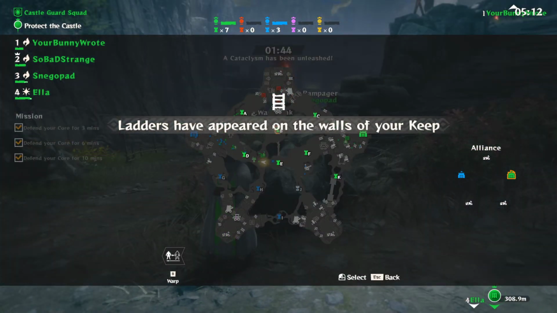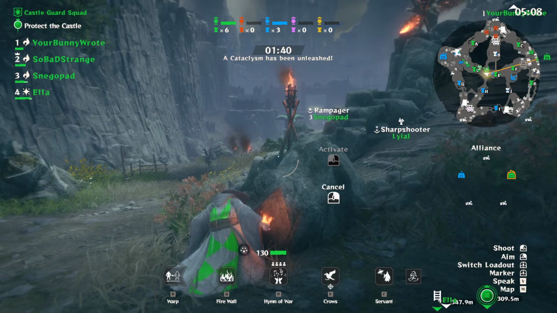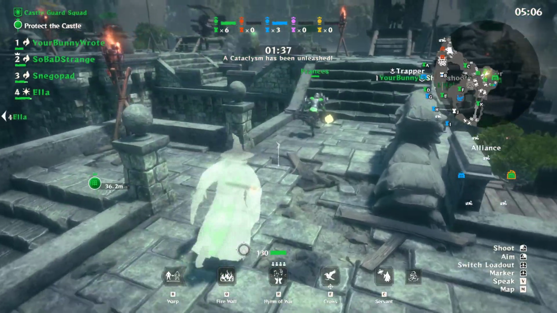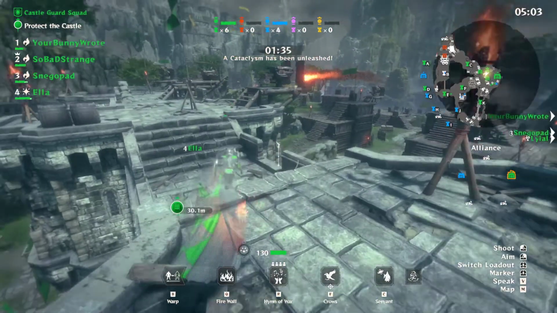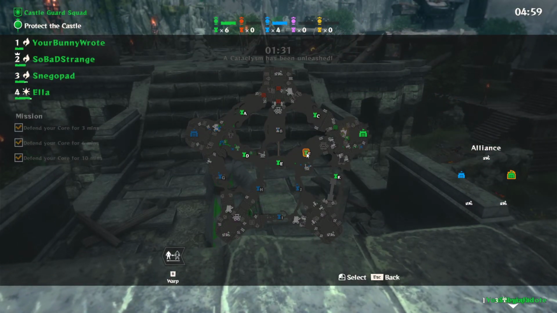Ladders on the walls of the keep. I'm going to fall back. Should be fine. I doubt it's that big of a deal. It's probably only one or two, but we don't want to let them get in there and teleport like we did to them earlier. That's it. That's actually taken care of. We had some other players teleport back as well. So beautiful plays here from the team.